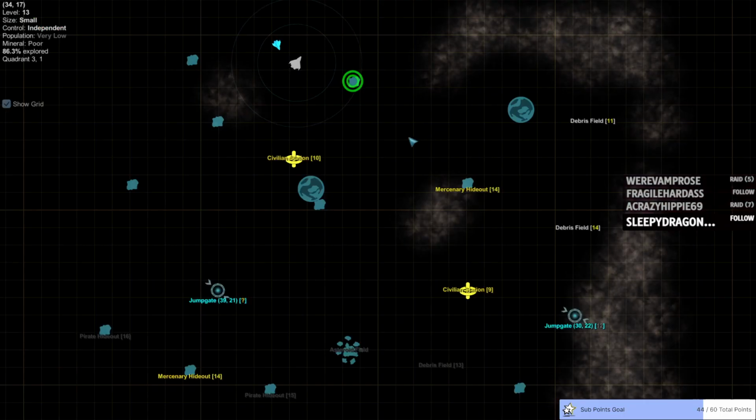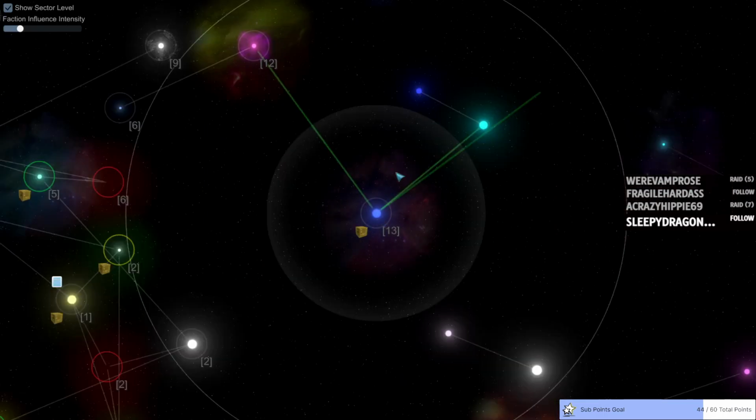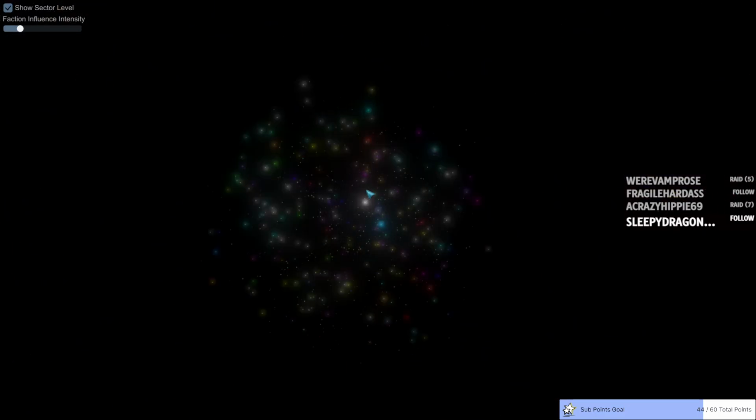Oh, and this is, of course, just one sector that we've been exploring. So this is the one sector. This is the immediate area of the galaxy, and you can zoom out. So you got a lot of space to play around with.